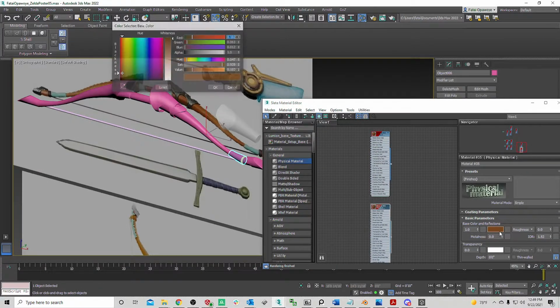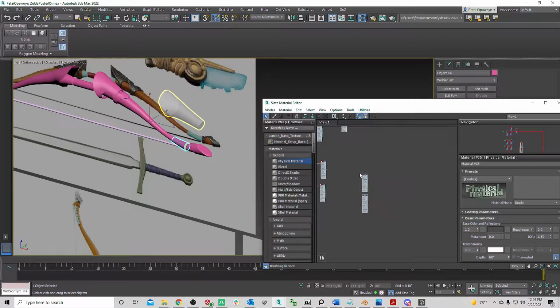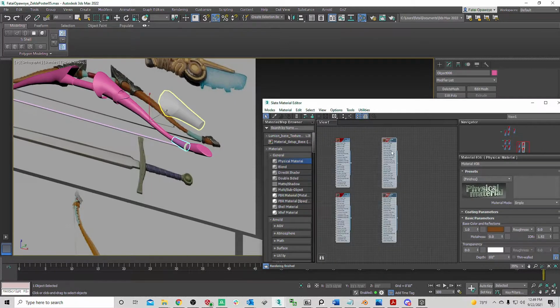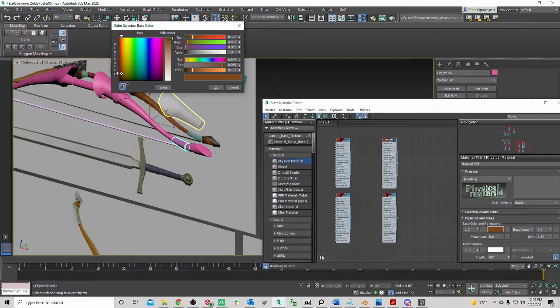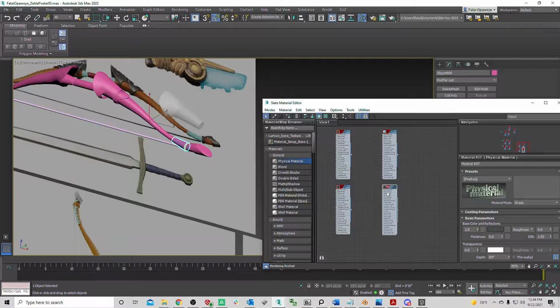Shift drag, select the metal, and shift drag these two out. Select that. Select the blue parts of it. Maybe increase the saturation a little bit, or decrease it.